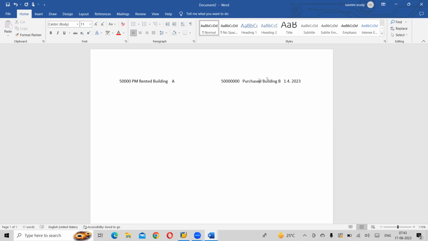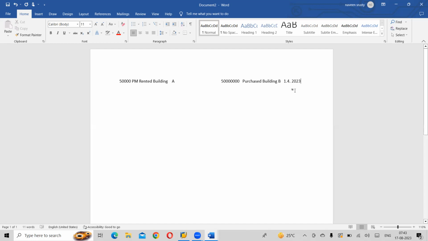So on that particular day, what will be our intention? Do we want to sell on 31st of April 2024, or do we want to use it for a longer period? We'll use it for the long term, correct? So that will become an asset to you, a fixed asset. Why are we calling it a fixed asset? Because we want to use them for a longer period.